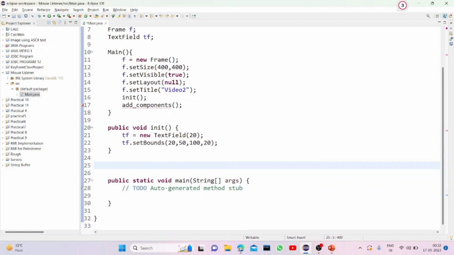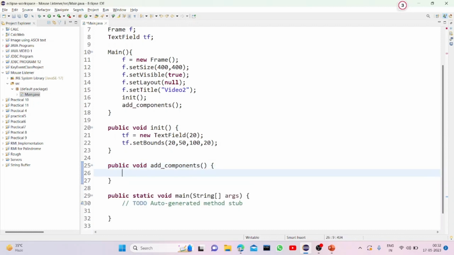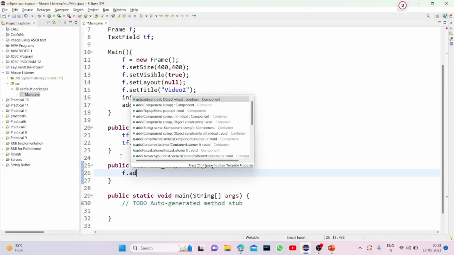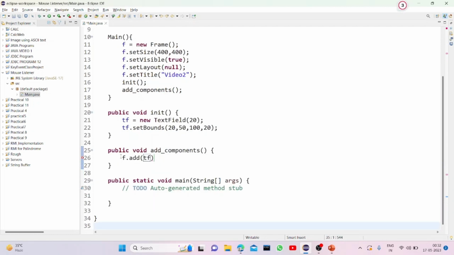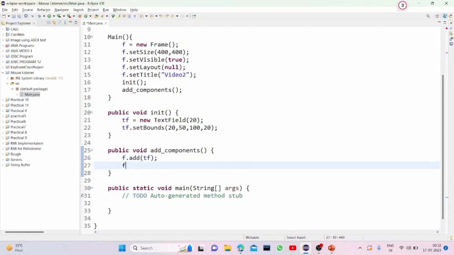Now, add components, public void add components. In the frame we will have to add the text field.